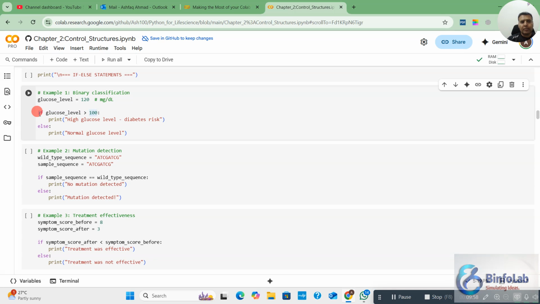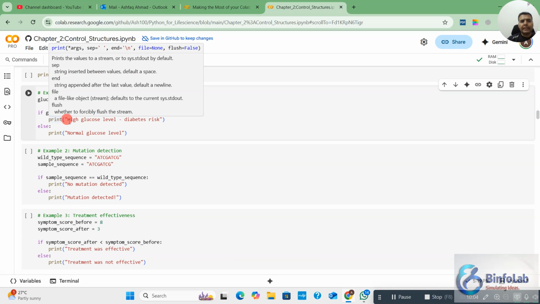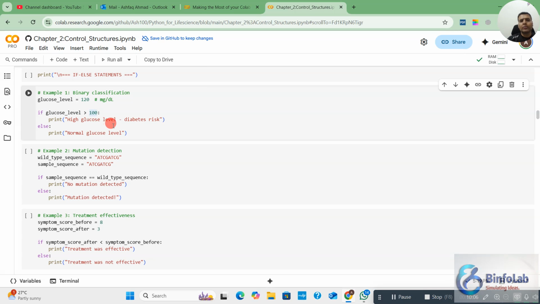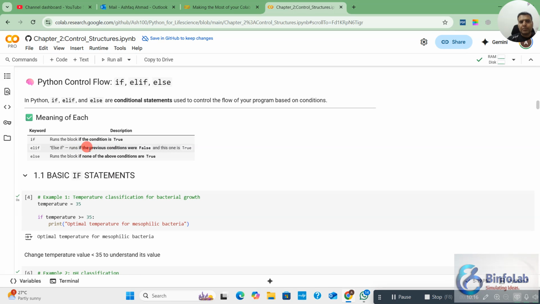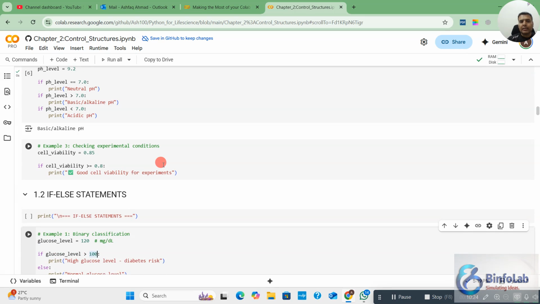Now the first condition is: if glucose level is greater than 100, print high glucose level, diabetes risk. But if this one is wrong, if you read here, if the previous conditions were false, then run the other condition.